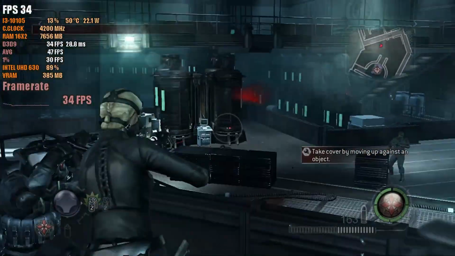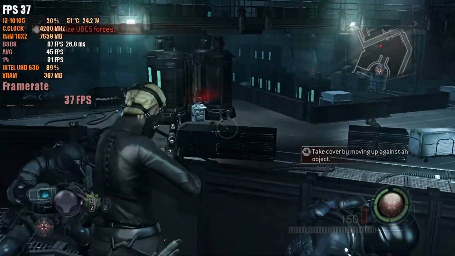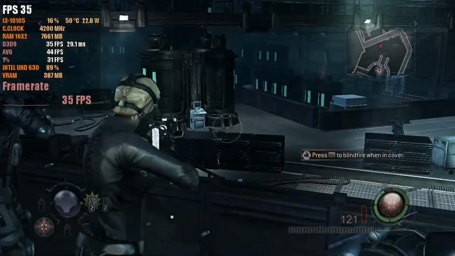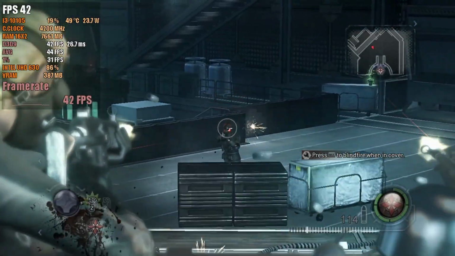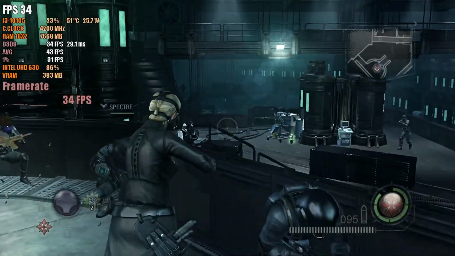But it runs, and even in combat scenarios, it will not dip below 30 frames. I imagine when we go outside, it's going to be a bit more demanding. In certain areas, you will dip below 30 here in this game, so you got to be careful with that. But yeah, it is running at over 30 here, and it's going to be a great experience. Not really. Trust me, it's going to suck.